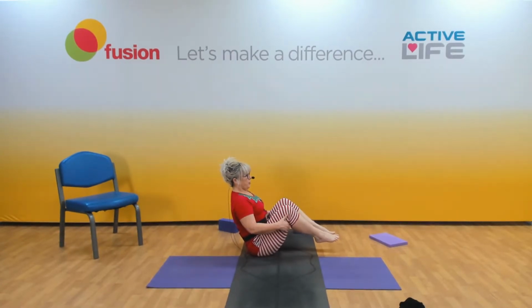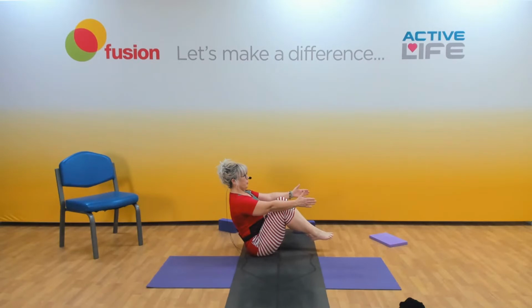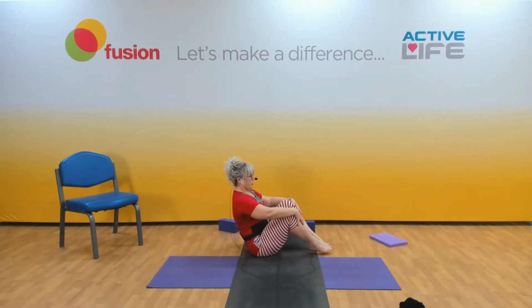Now, really tighten through here, like we did earlier, and feel like you're pulling your legs towards your body and lift your chest. If you can let go, then do reach the arms forward. Always stick at the lower level if it's too much strain. A couple of breaths. And release it down. Good.